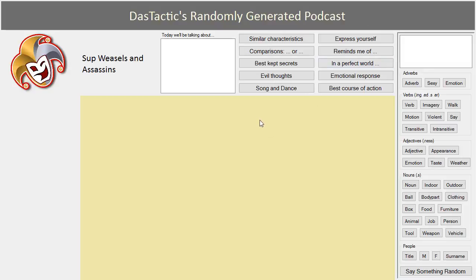Anyway, I stumbled across what's a markup language to a degree, called Rant, which is a C# markup language. I've never worked in C# before, but I started to play around with it. I was going to try to do it in Java, but I found that C# is actually pretty simple. So I built this form out of C#, which allows me to start the process of creating a randomly generated podcast. Over this side I've got a Rant builder, which I might show a little afterwards, just to show how Rant works.